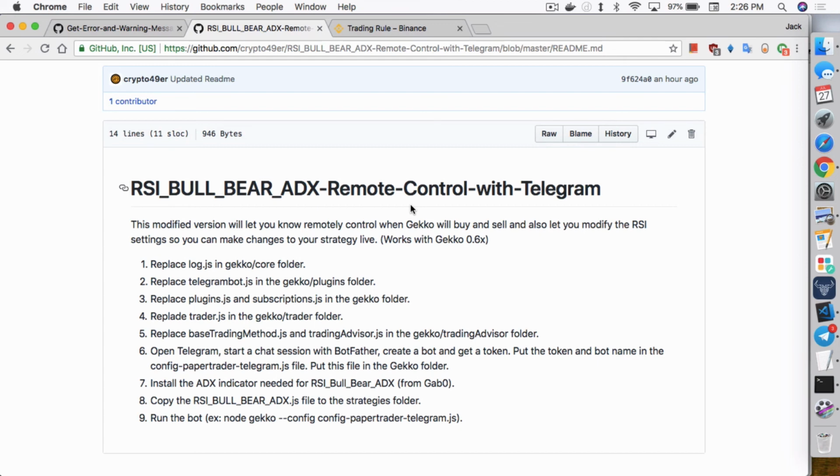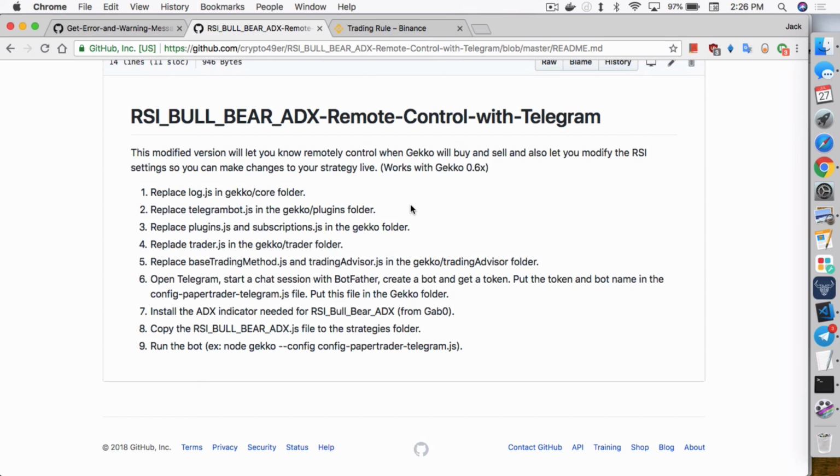It was quite a bit of moving stuff around, just because trader.js is one of the main files that Mike actually modified quite a bit. So it's quite a bit different than the version that Zapper modified. So I had to play around with that a bit to get it to work.